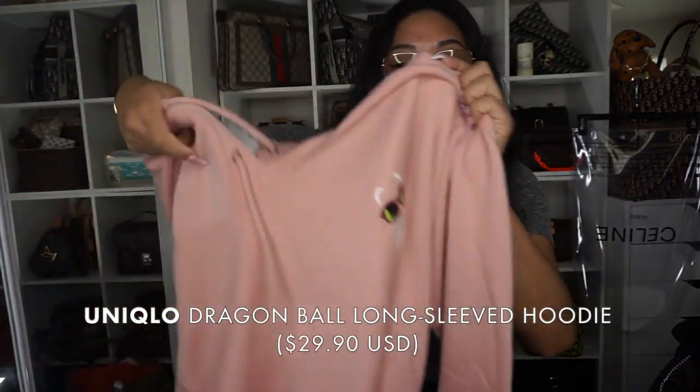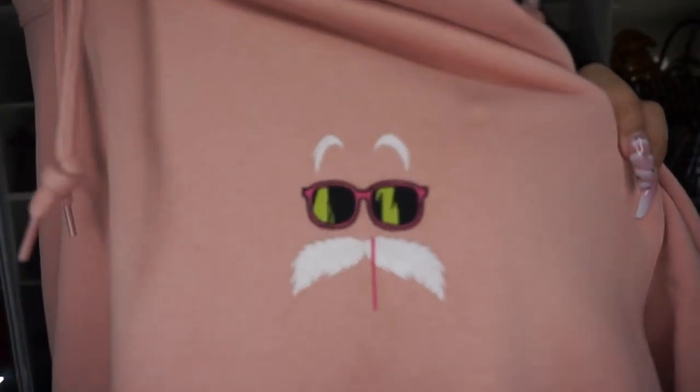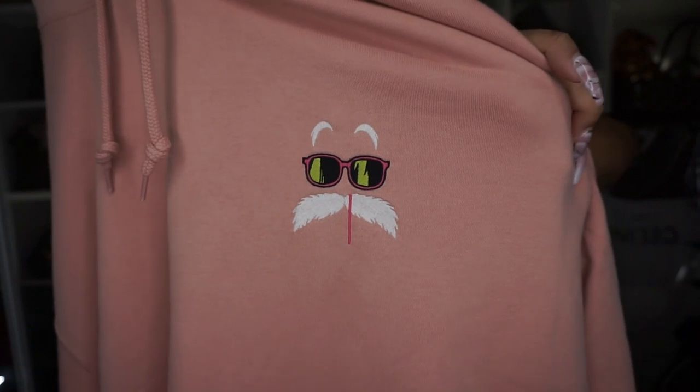The main item I needed to get was the Master Roshi dusty pink colored hoodie. I don't really buy pullover hoodies much, but I'm going on a trip and it's going to be cold so I justified it. I bought it in a size where both my husband and I can wear it since I love oversized. If you watch Dragon Ball, the Master Roshi with the bloody nose graphic is hilarious. There's no design on the back but it's extremely comfortable — Uniqlo pieces are very well made and I'm a huge fan.